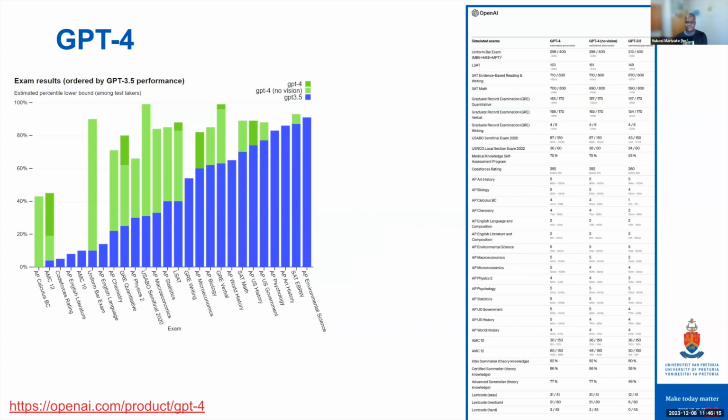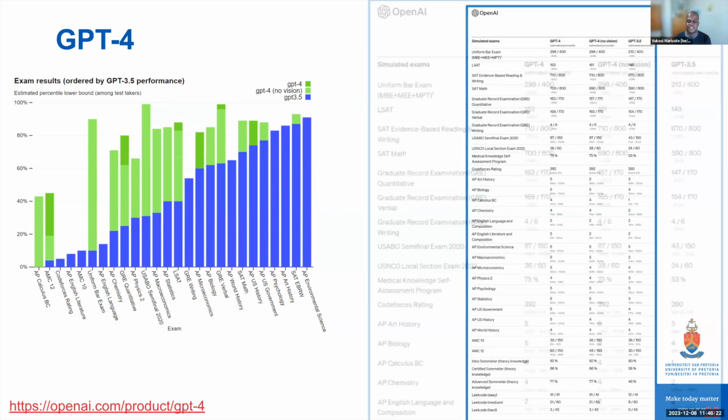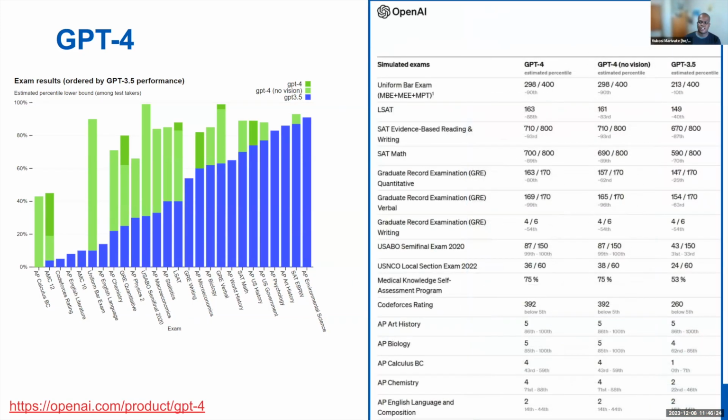This is going to be a little bit more dated, but one of the interesting things with GPT-4 in terms of examples was showing how it can take tests, how it was doing well in some tests, and how it compared to humans performing within these tests. And we can see this march of these models getting better and better. Every time there are new models, they show these benchmarks of how well they're doing.